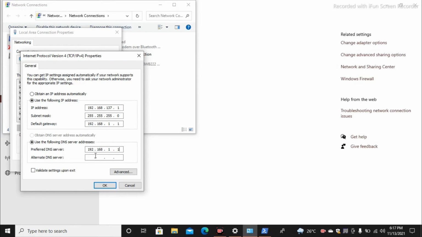For alternate DNS server, you can also use the address of Google DNS server, four numbers of 8.